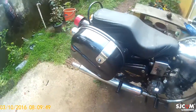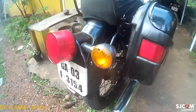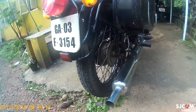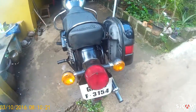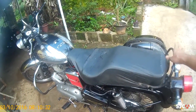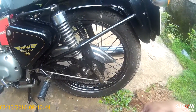We put this carrier on because it helps when you need to carry stuff — on a motorcycle you can't really carry much. The rear wheel is a Stechni tire we're using because the original tire is worn out. This tire was actually on my Thunderbird, so I changed to a smaller wheel rim and put it on the 500. Coming to this side, the seat setup is different from my bike, and the mud guard extends further — basically it's a more bulky and quite heavy bike.